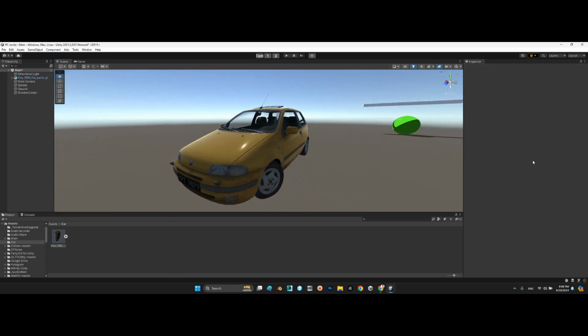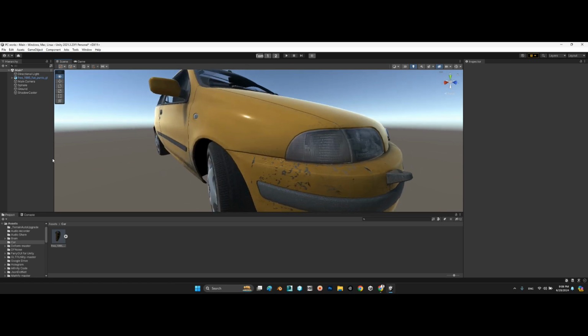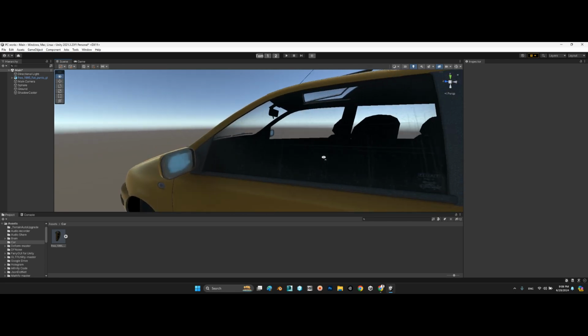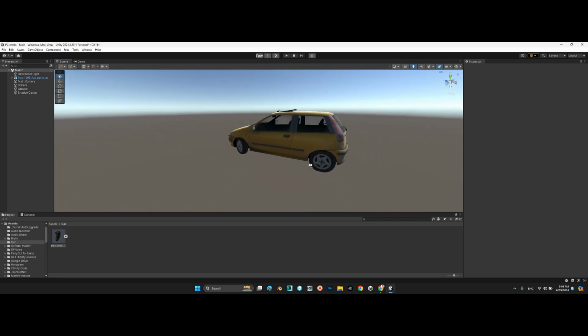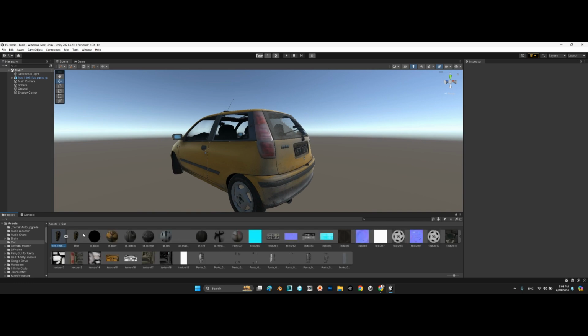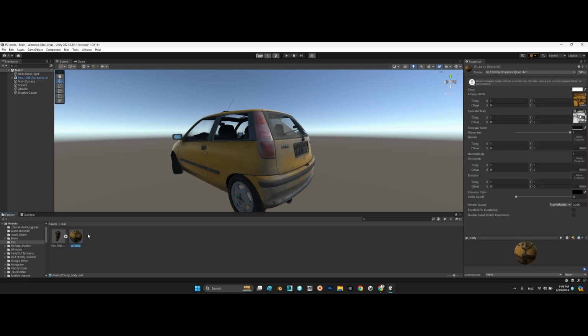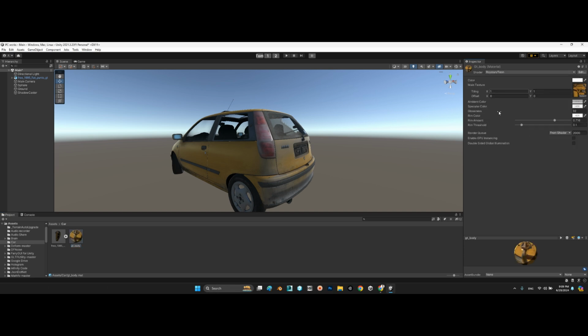Look at this, exactly the same shader, the same texture with good quality. But I want to make it Toon, right? Cartoony. Alright, let's go over here, and this is my main body material. I press Ctrl D to duplicate this, because by default I cannot change the shader of this material. But now if I click on this one, I can change to Toon, and I drag and drop this shader to this guy. Look at the difference.